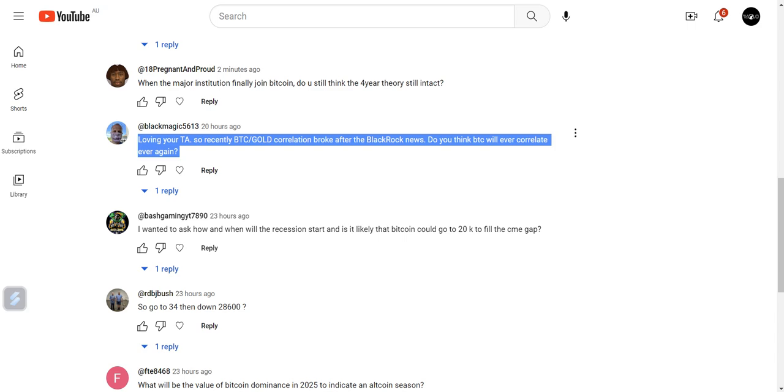Because, yeah, it's like gold. It's very much in the same playing field as gold in terms of reasons that people invest in it, but it is, in my opinion, better than gold and slightly different to gold as well. It's less centralized than gold in the same sense, so it would make sense for it to see independence. But as for short-term correlations, breaking and gaining, it's kind of irrelevant. You need to see long-term data when it comes to correlation, so I'm not going to comment on that at this point.